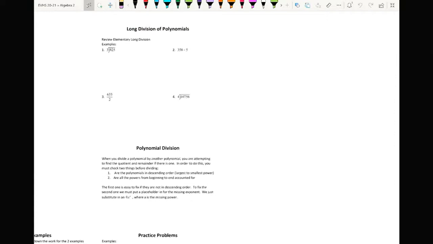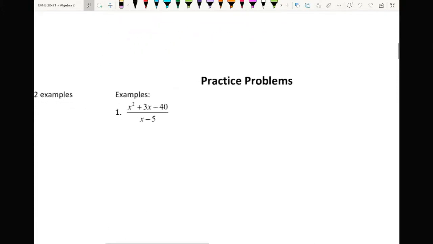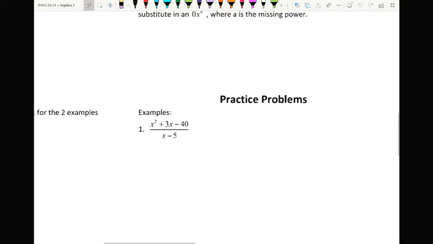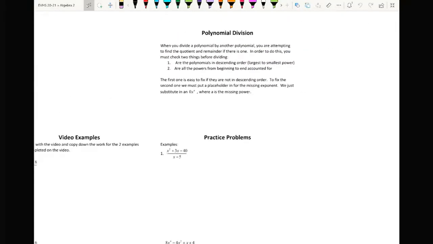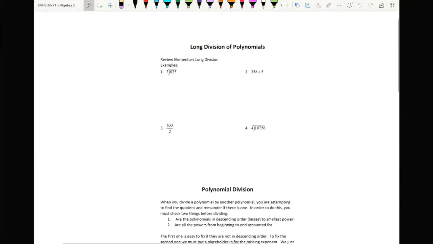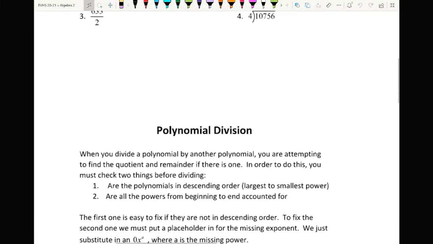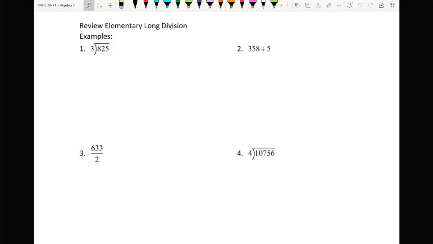Okay, we're going to be covering division of polynomials. Now, when I say division of polynomials, I'm talking about stuff like this, which up till now you haven't had to do before. But before we can do that, we've got to remember how long division works. So all these problems, I do not want you running to the calculator and just typing it in. We're actually going to be practicing our long division skills because those long division skills are absolutely necessary in order to finish the problems on the second pages. So take a trip back to elementary school and do long division by hand. I know you haven't seen this stuff in a long time.